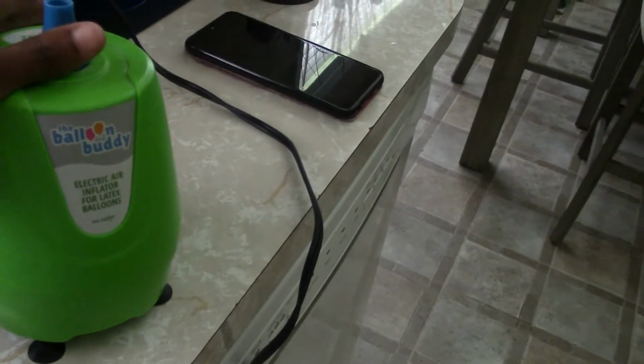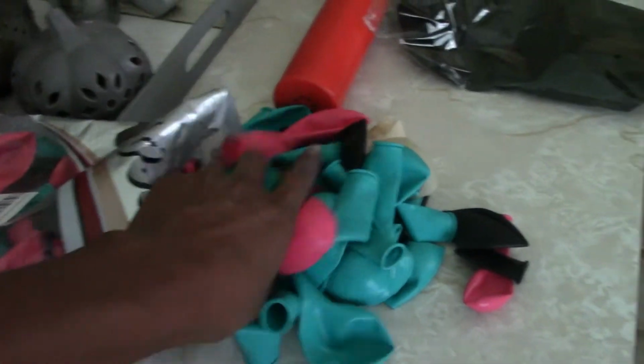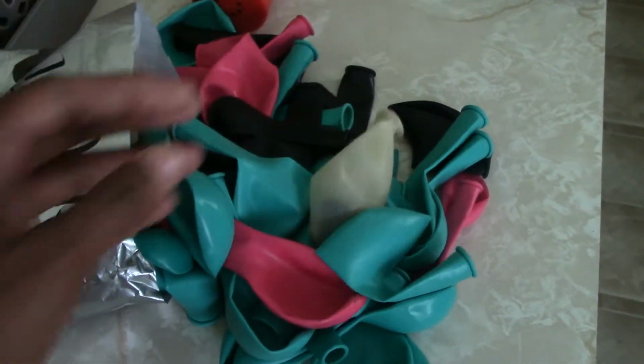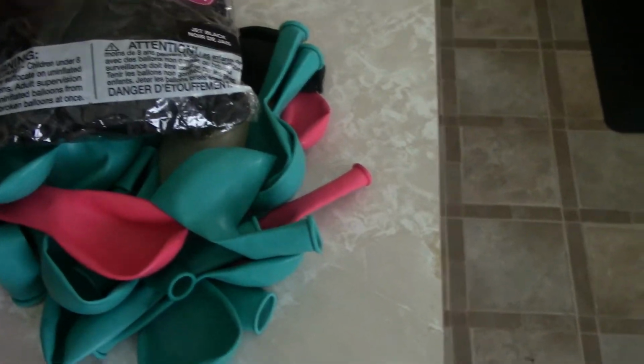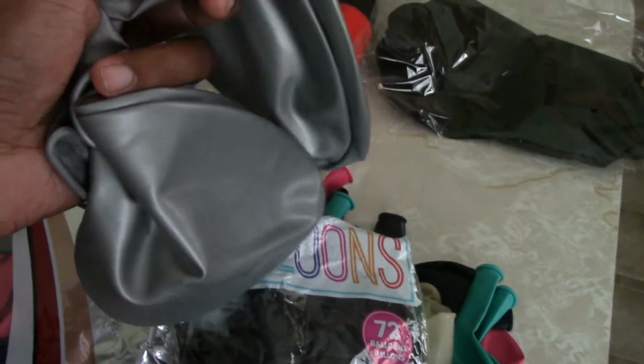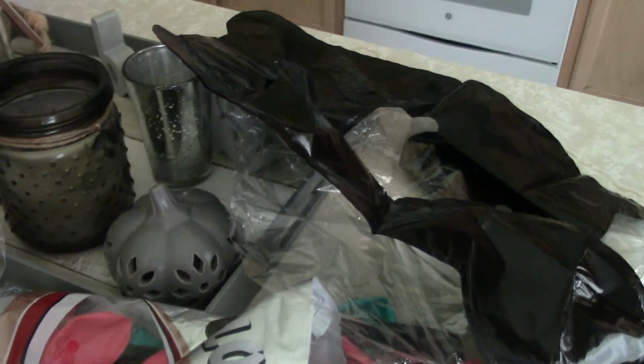Hey guys, I'm back again. Now I'm about to get ready to use my Balloon Buddy pump and these balloons for the TikTok thing that I'm working on. And they're all different sizes. They have some of these see-through colorful ones. And I got some regular white and black, jet black little bitty balloons. These are the little bitty ones that I'm going to use for clusters. And I got two big silver ones to add a little pop of silver in there. And these are the music notes that I'm going to blow up. I'll come back and show you what they look like when I get done.